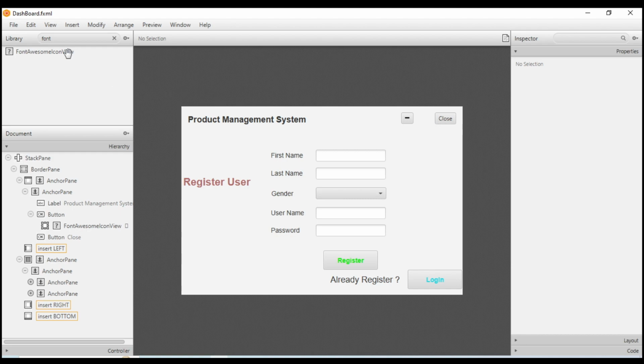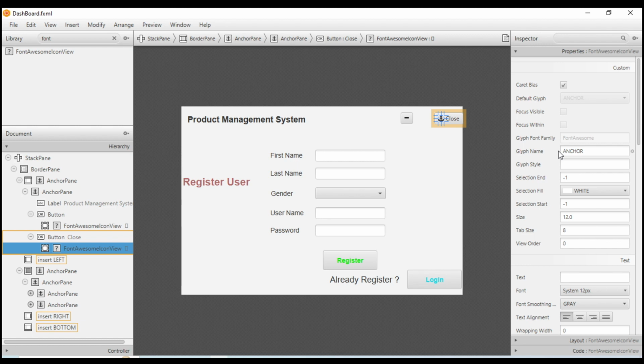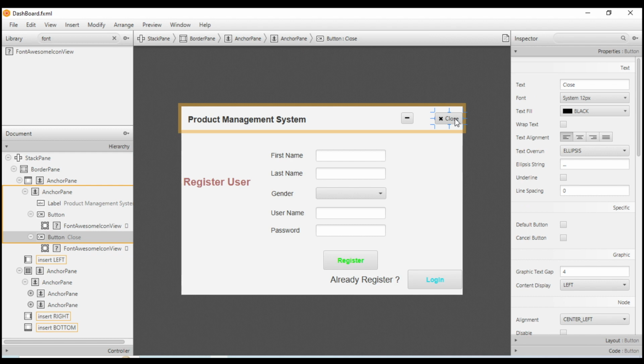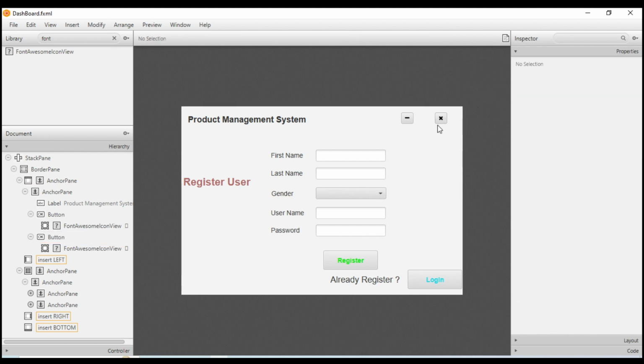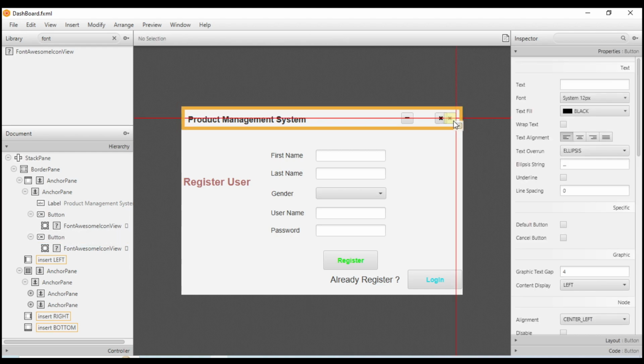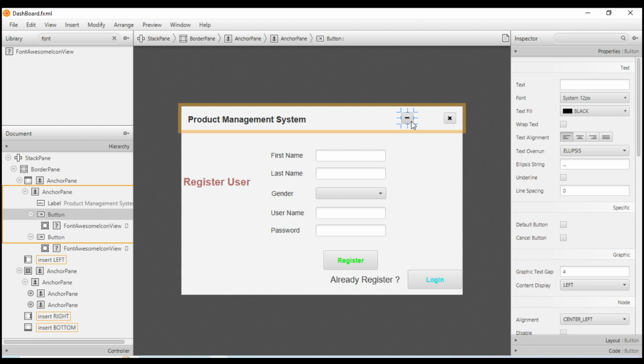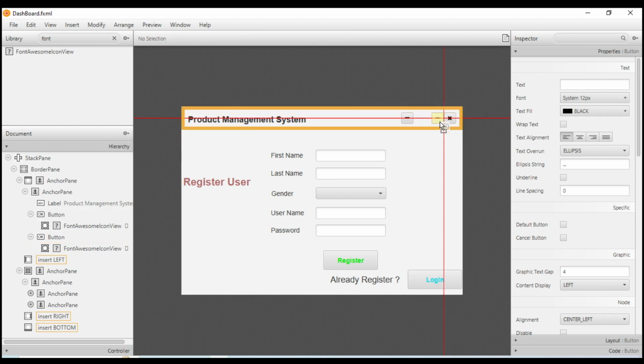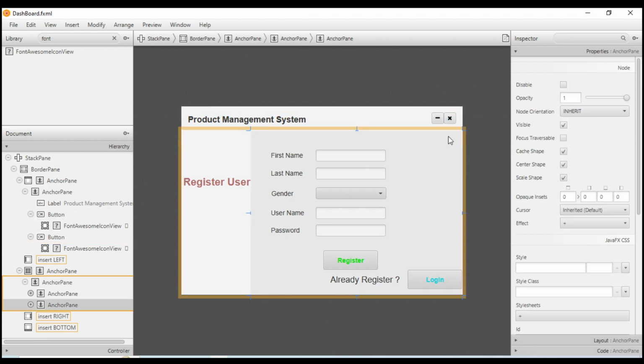Do that also for the close button. I will just add that in the close button, and we have to type here also, just CLOSE, enter. You will see after doing that, it will give the close icon. I will just remove the close text. Yes, if you see, it is showing the correct way. I will just give the same proper view. So I will just move it here. Yes, so you have added that.